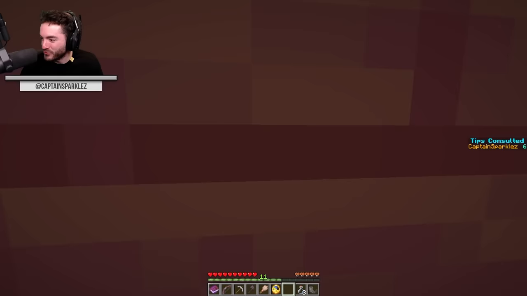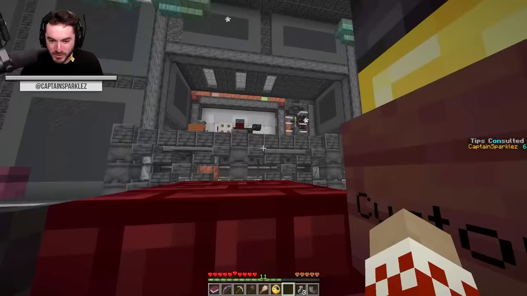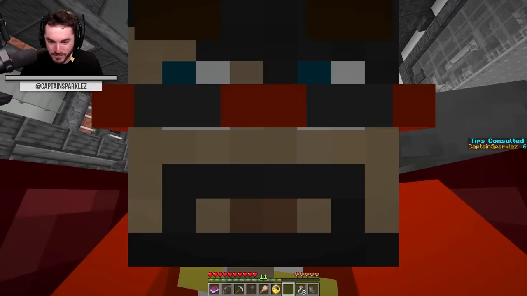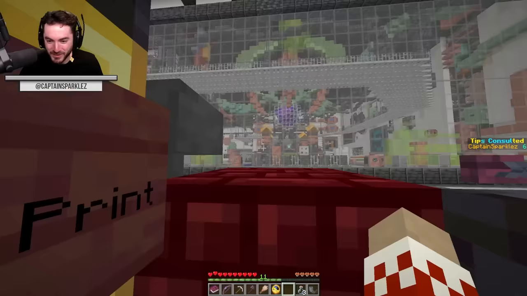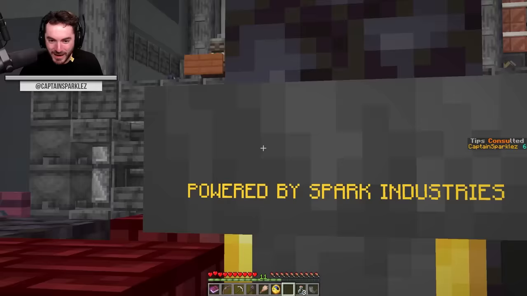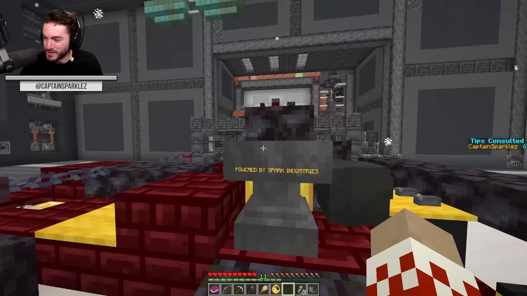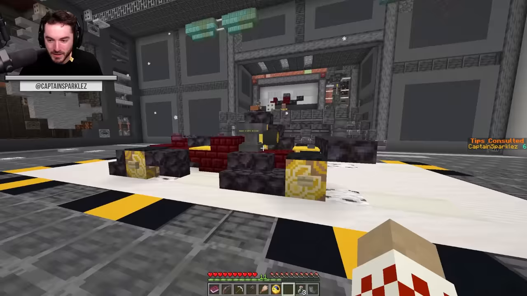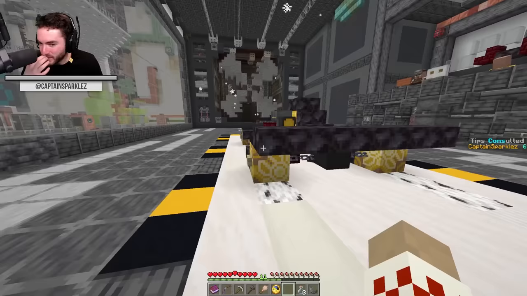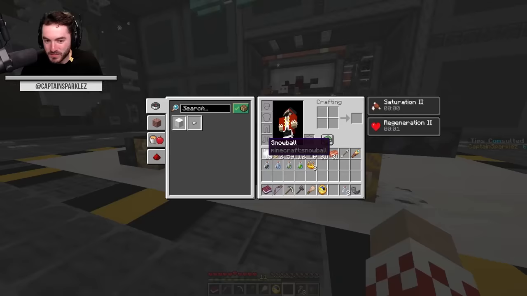Brother driving. Yes, I am driving. What do you mean build? It's already in the SDMP. I don't need to build it in the SDMP. I already have it. Look at that. Powered by Spark. Oh my God. Powered by Spark Industries. Wow. Guys, imagine this with the Flotato. How cool that would be.